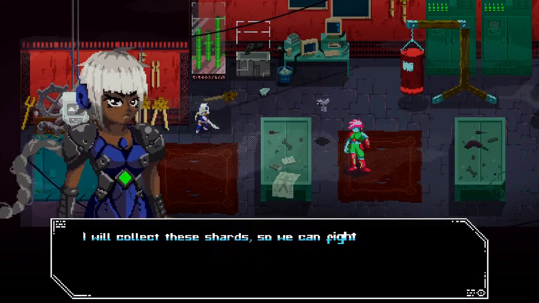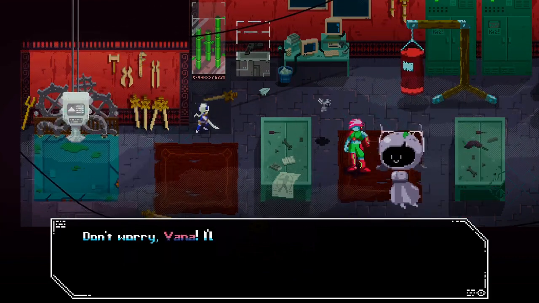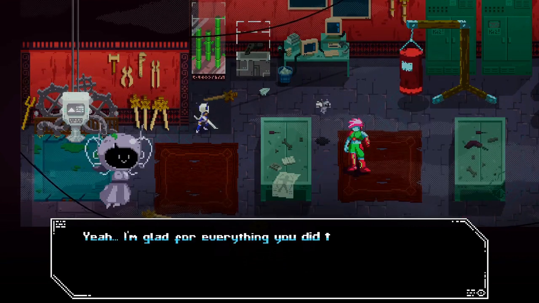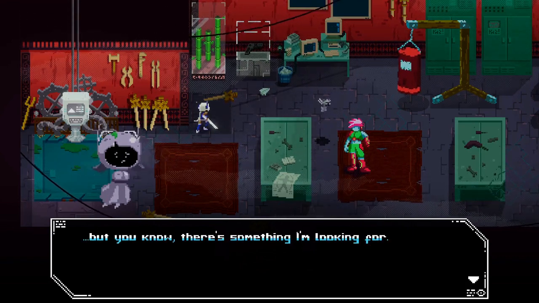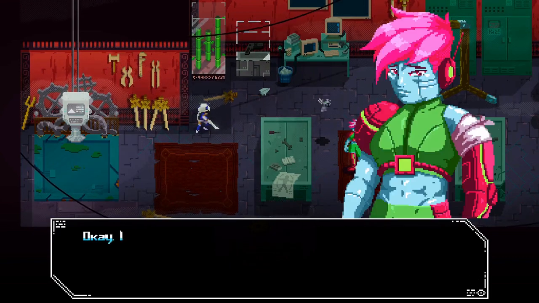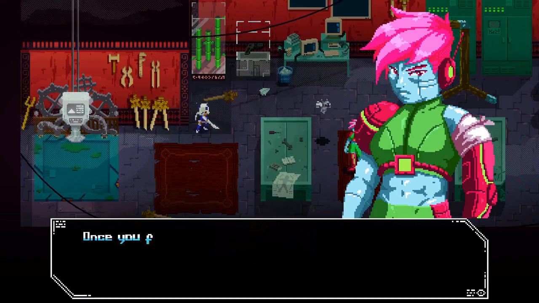Emily, you've grown so much. I will collect these shards so we can fight on equal footing with them. Thank you. Don't worry, Vanna, I'll keep her safe. What, do you plan on going too, Iris? Yeah, I'm glad for everything you did for me here in the village. But you know, this is something I'm looking for. Yeah, I know. Going with Alma, I might be able to find them. Okay, I won't stop you. Just be careful, you two, okay?